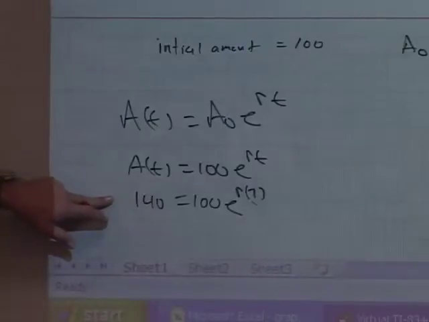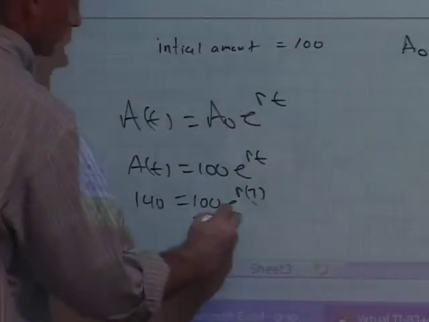Take a look at this equation. You see there's only one variable left. What is it? Remember, e is a number. E is a number. So there's only one variable left, r. So I should be able to solve for it. And this takes you right back to the worksheets you had last night or whatever it was over the weekend. How do you solve something like this? You get e all alone. So divide by what? 100.